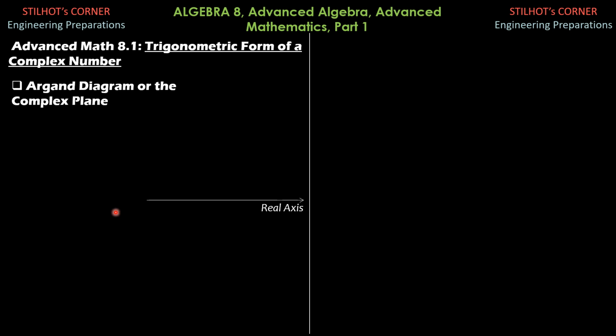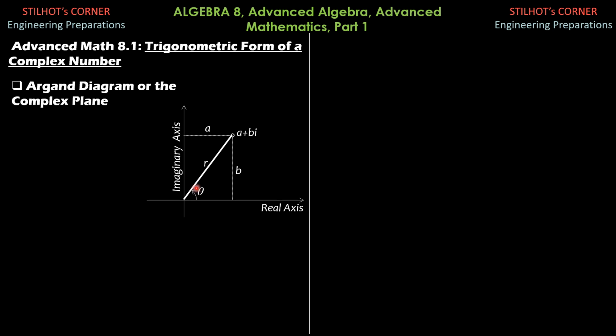So we have the real axis on the horizontal axis, the imaginary axis vertically, and each complex point is denoted by a plus bi, where a is the distance of the point from the vertical axis, which is the imaginary axis, and that's the real part, a. And its distance from the real axis, which is parallel to the imaginary axis, is b, and its distance from the intersection, which is the origin here, is r, which is the absolute value or modulus, and the angle it makes with the real axis is denoted by theta.